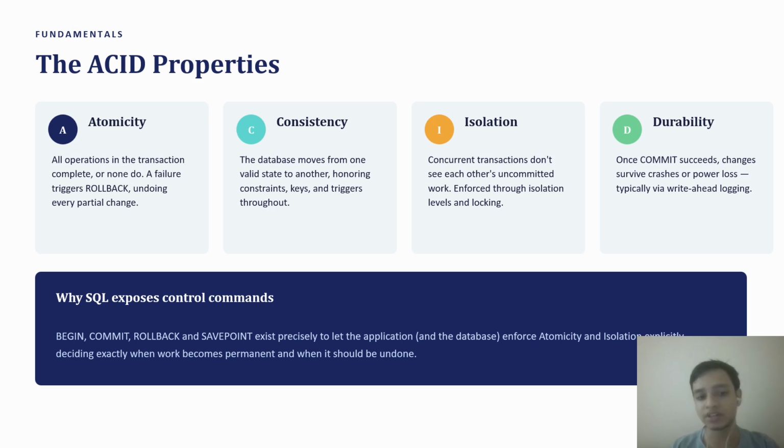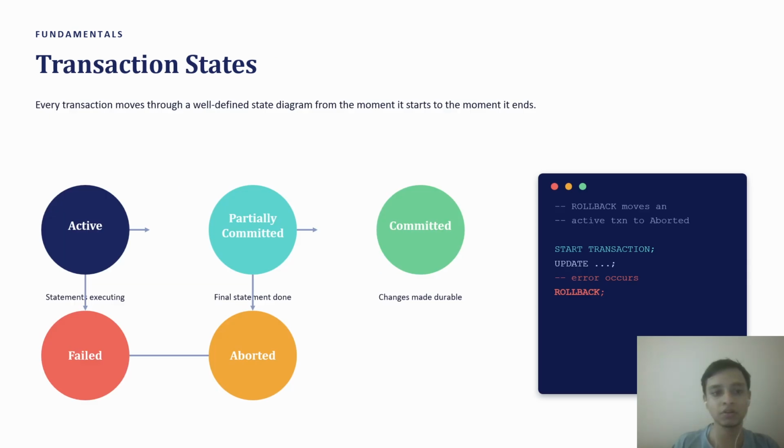So here we can see the transaction control commands. So we have begin, commit, rollback, savepoint. We will study about these in this video. Now the transaction states. When the transaction is being made, the transaction is started. There is also a stage where the transaction is created, which is just not mentioned here. I should add it. I will add it afterwards.